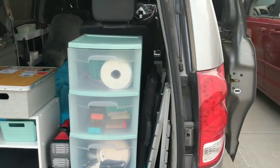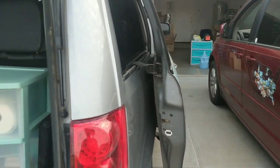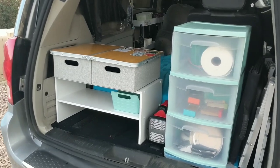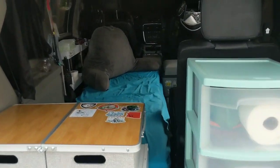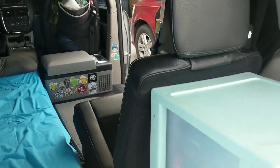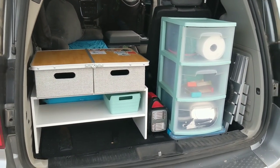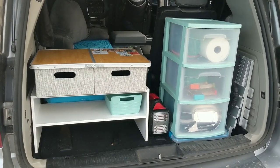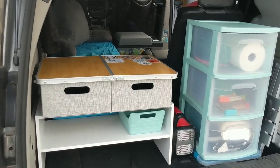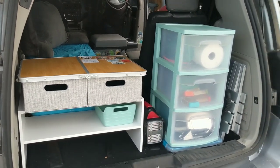I took that shelf that you see right there out of my van and I've come up with a different setup. I had previously taken this seat down — it was in my stow-and-go. This was originally Winston's bed. But I took it down to rearrange my setup because I wanted to be able to access the drawers from the front and the back. I had moved them where that seat is sitting, basically. You guys can see that in my other YouTube videos.